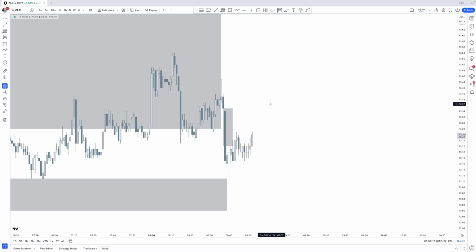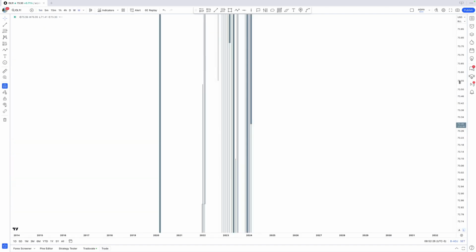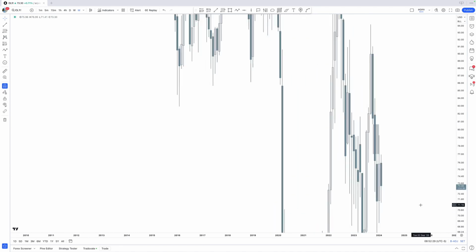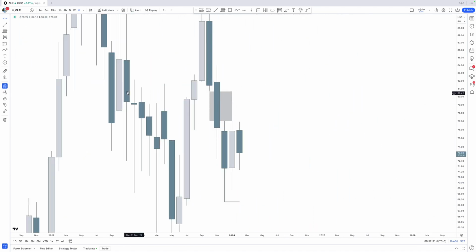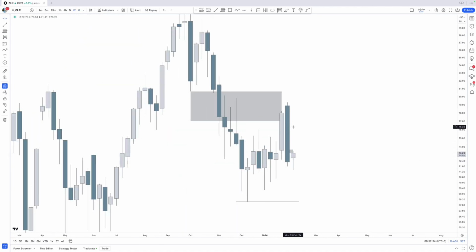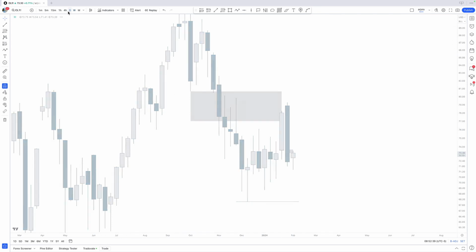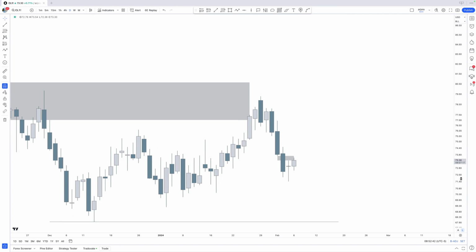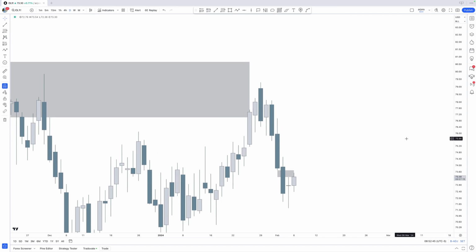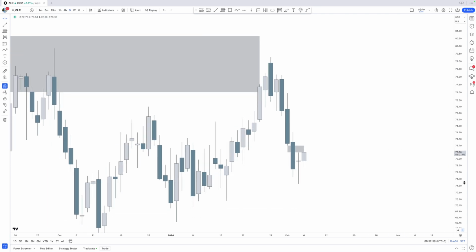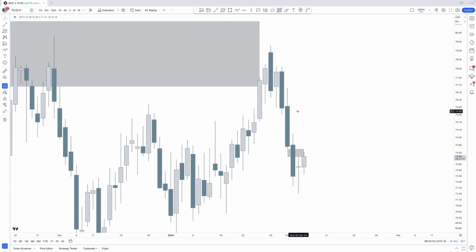Yes, for sure. And it would depend, of course, in this case, which fair value gap we actually come into first. As in, on the monthly right there, let's see the example. This monthly fair value gap right there, if there was a weekly fair value gap going into it, then we would have used a weekly fair value gap, if that makes sense. And if instead of a daily it was a 4 hour right there, because we didn't have a daily fair value gap, it would have been a 4 hour. So it really depends on whichever fair value gap we have going for us right there. It might just be a general rule of thumb, those time frames.